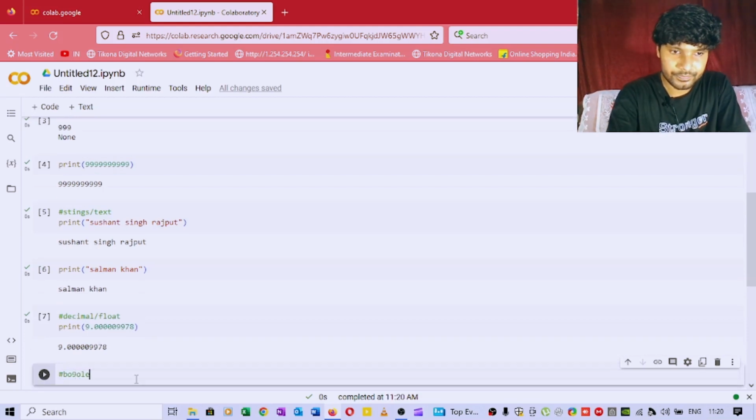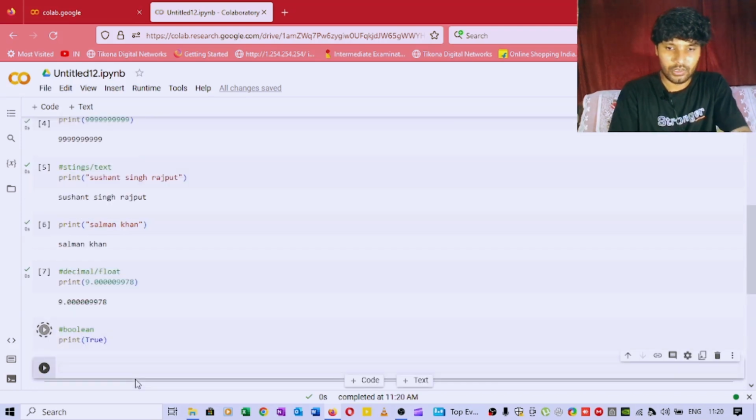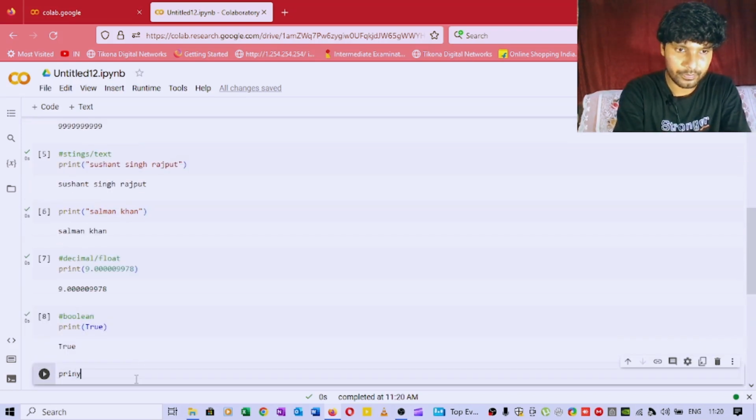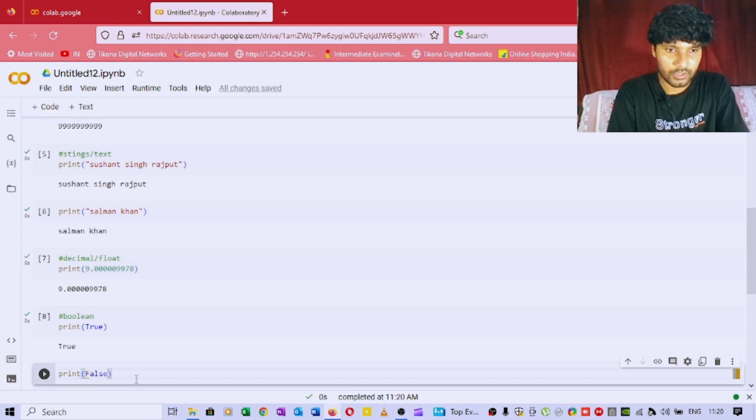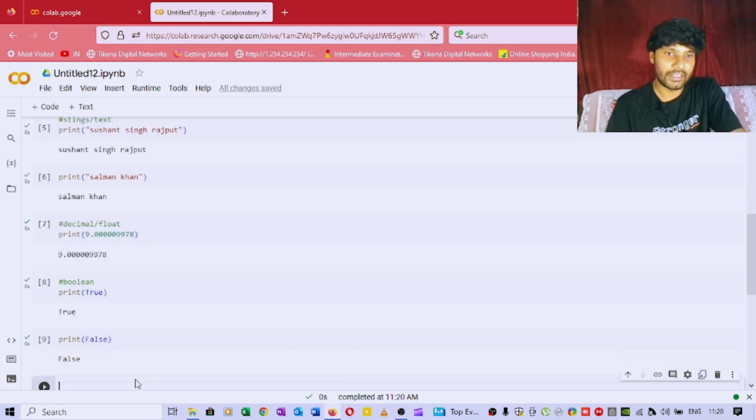Now we'll see the next data type, which is boolean. In boolean you can print true and false. Print True, do shift enter, and then print False, do shift enter, and you will get the output as False.